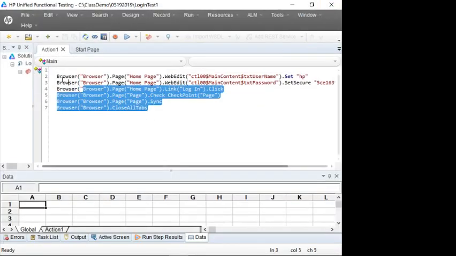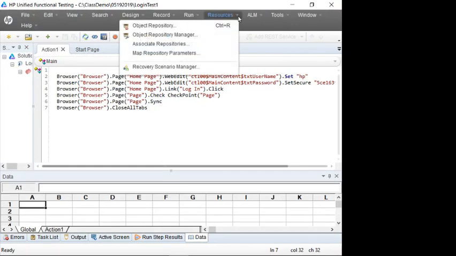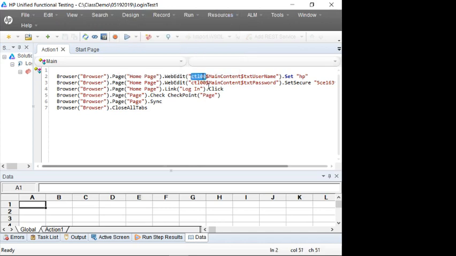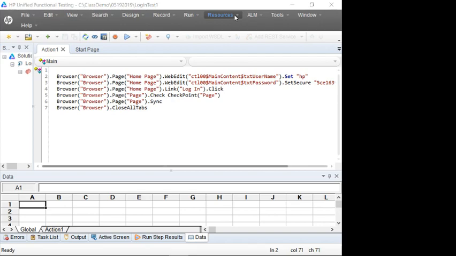So where is the stored value? How does the software know what is stored where? For this, you can go to the Resources and go to the Object Repository. The UFT tool creates the object repository of any controls that you are interacting with. Here we are interacting with this text box, the ID, username, password. It stores certain properties when you record it. It also captured the checkpoint, because when you record it, you also put the checkpoint. So it captures the Herschel value and stores it somewhere, and everything goes into the object repository here. Let me open that up and see what it looks like.